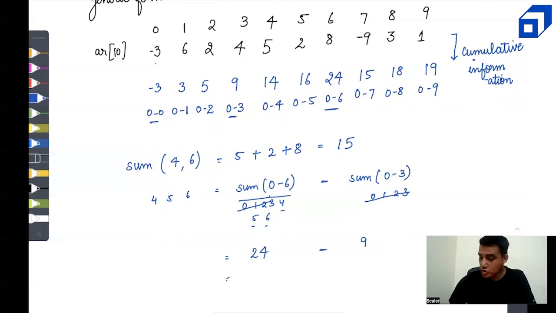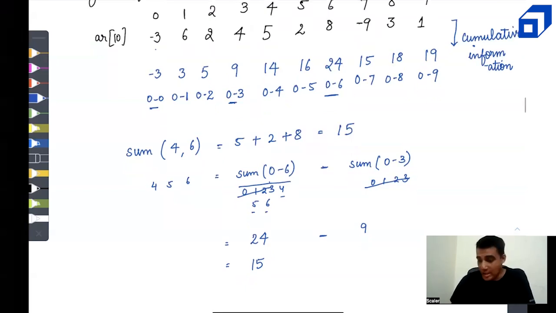We subtract 9 from 24 and we get 15. So we see that the answer is coming exactly correct. That is the best part in this. You have come up with the answer and you did not have to traverse manually over all the elements in the range.